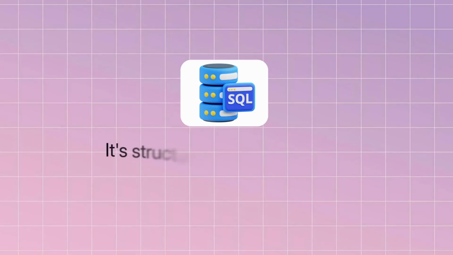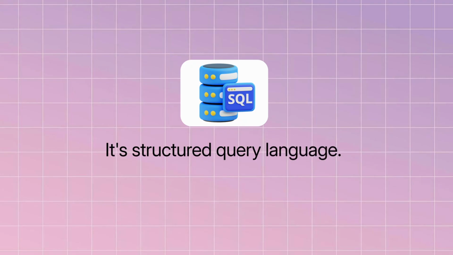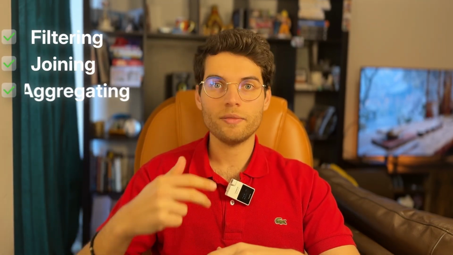What is SQL? It's Structured Query Language. And basically, that's a programming language that helps us query or extract data from our databases. So basically, it helps us query the data from relational databases. And to keep it simple, we extract the data that we want from our database, which is usually in table format, where we have rows and columns. And we perform some operations like filtering, joining, aggregating, etc.